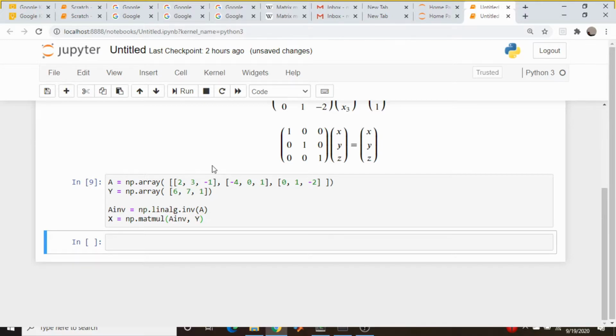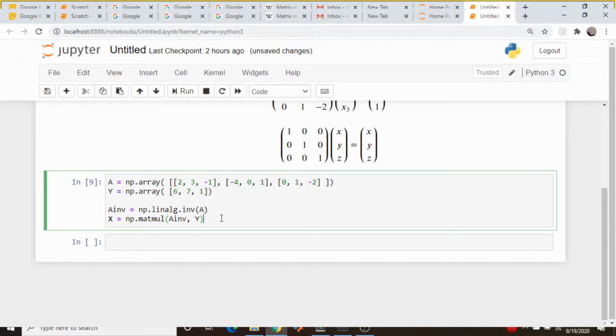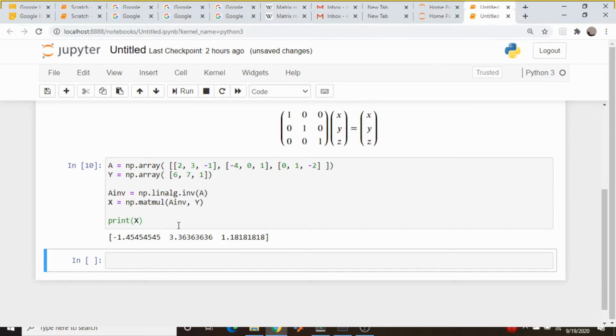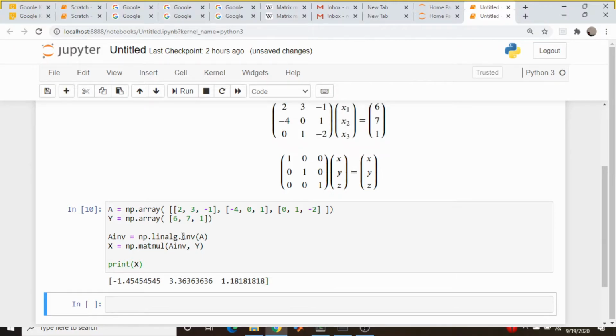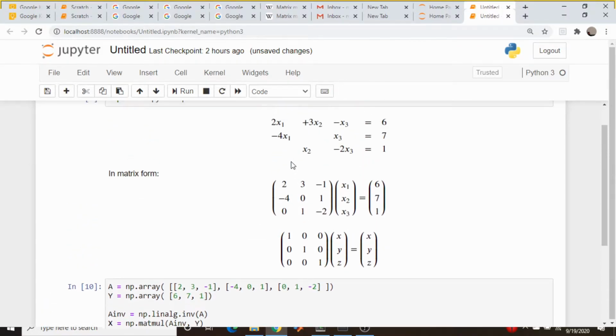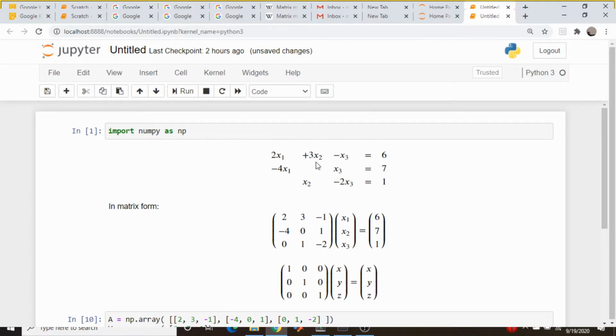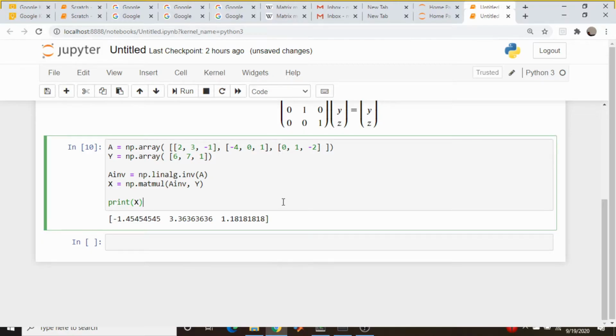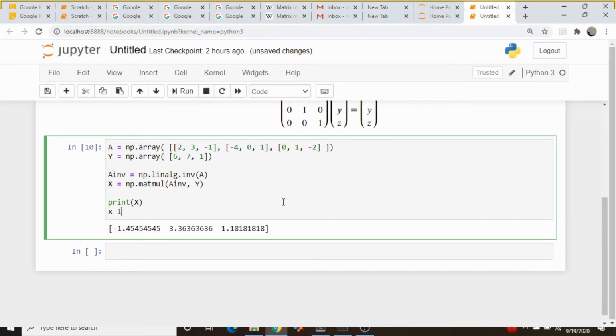Seems to run okay. So let's just print out our solution vector. So print x. These should be our unknowns, and we could test that. Let's take this first element and put it into this first equation and see if we get 6. Let's pull it out. Let's call it x1 just to be consistent with notation. That's going to be equal to capital X 0, the first element of that array.